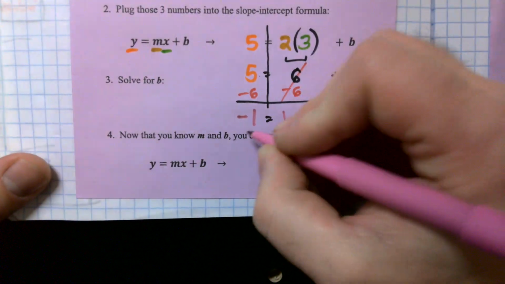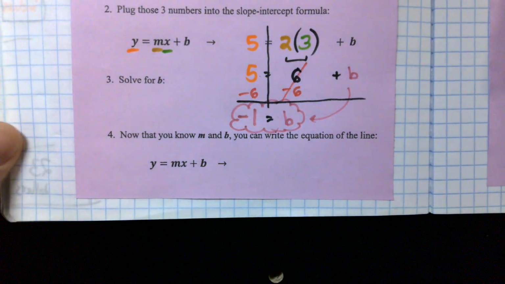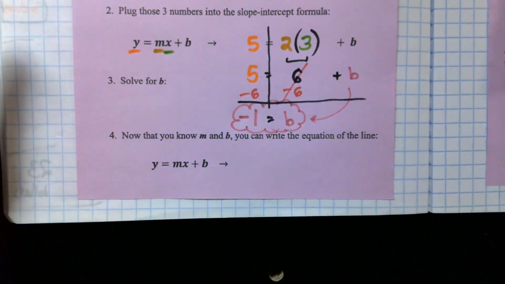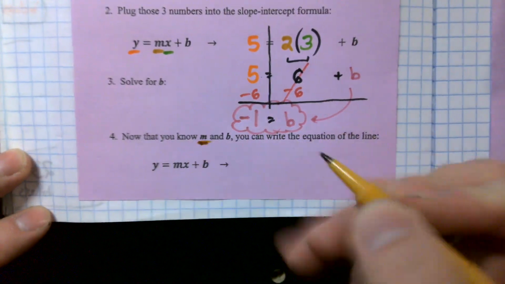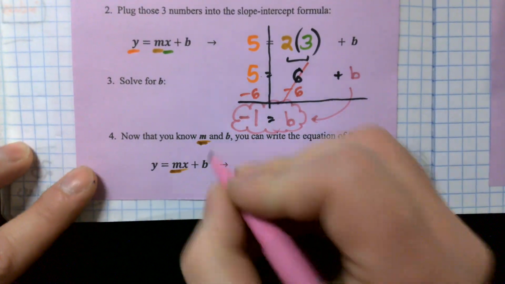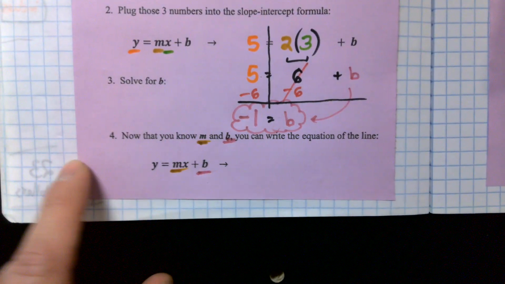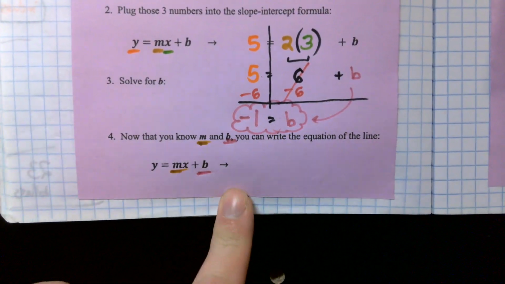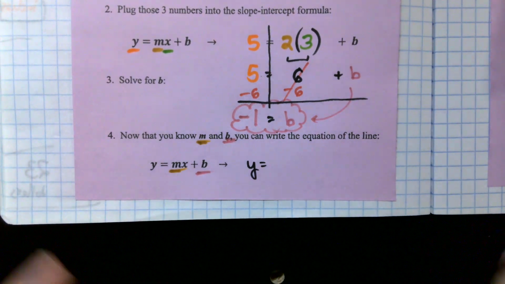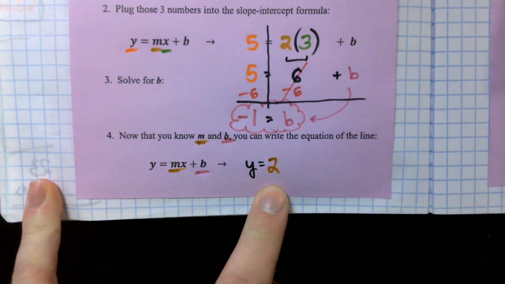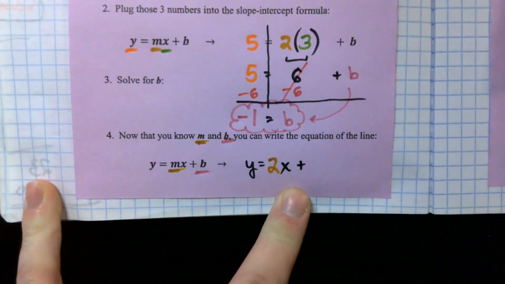I'm going to put a little cloud around that. As far as today goes, that's all we're going to do. We're done. Okay? But what I would do next, because our whole theme is writing equations, I'd plug in the M and plug in the B. So I'd rewrite this now just like we've been doing. Y is equal to, what's my M? 2. What do I slap on the end of that 2? X. Plus, what's my B now?